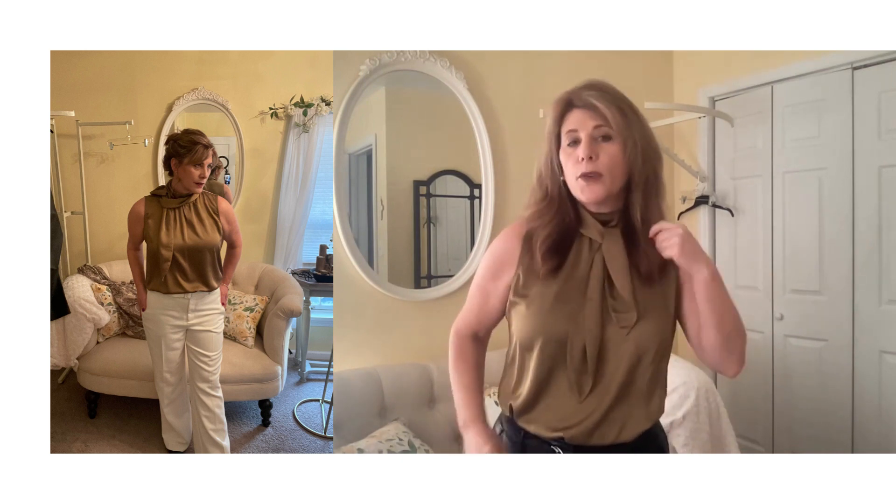This next look features the blouse I am actually wearing right here — a new purchase this year from Ann Taylor. I was really drawn to the tie neck, because I seem to be really into that this season, but even more so I love this color. It's somewhat of a gold bronze color — a very warm color for the holiday season that's not necessarily red or green. It looks great under a blazer or with a cardigan over the top. You can tie it in the front, as I have done here, or along the side as shown in the pictures. It looks really nice with white cream-colored trousers, black trousers, or denim jeans — just a very versatile piece.